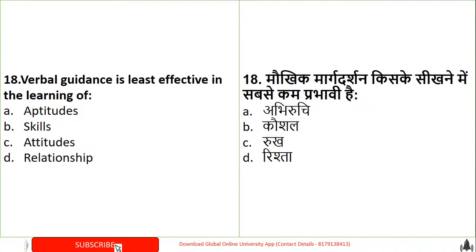Verbal guidance. Now, verbal guidance is least effective in learning of what? Aptitude, skills, attitudes, or relationship? What is the right answer? Question number 18 on the screen, everyone. Verbal guidance is least effective in learning of what, which you require very less in learning what? I hope everyone has started giving. Alvia Sahu, the answer is for what? Thomas and Alvi, I don't know which answer you have started telling.